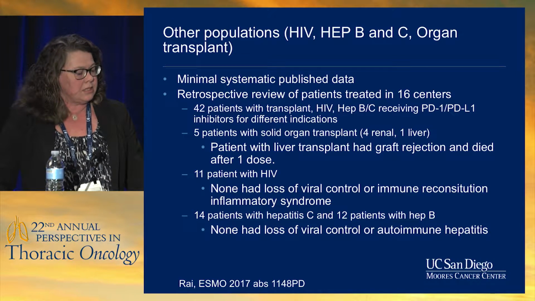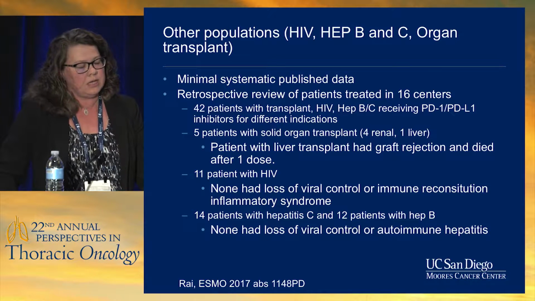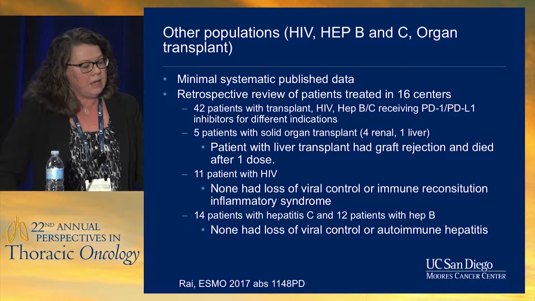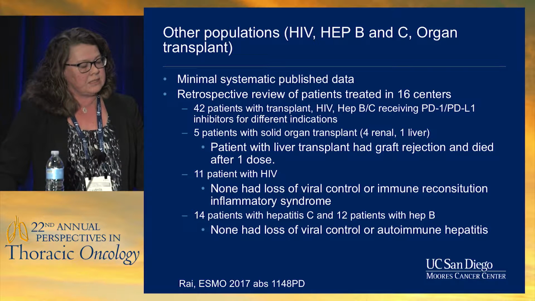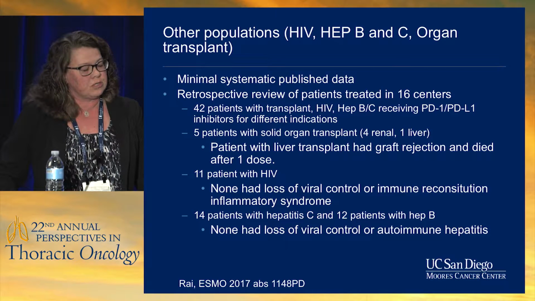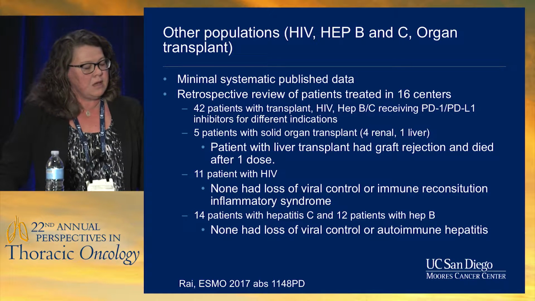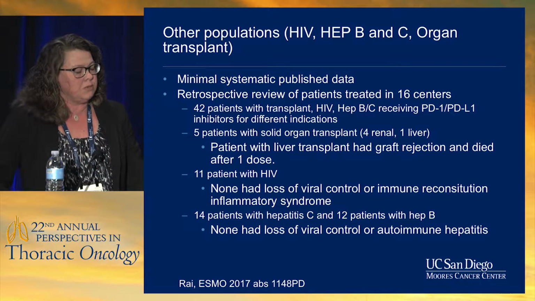And the data was presented at ESMO in 2017. We don't really have systematic published data. We have case reports. And this is the first, I would say, systematic publication that I found, a retrospective review of patients treated in 16 centers in Europe. So there are 42 patients. They had either transplant, HIV, Hep B, C, and they were receiving PD-1, PD-L1 inhibitors for different indications.